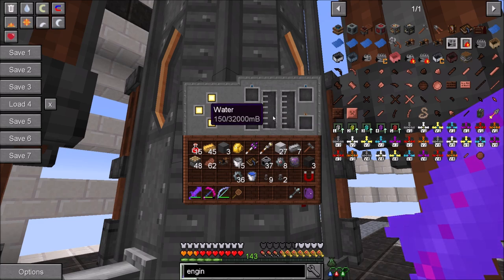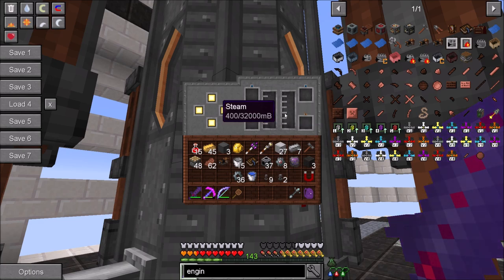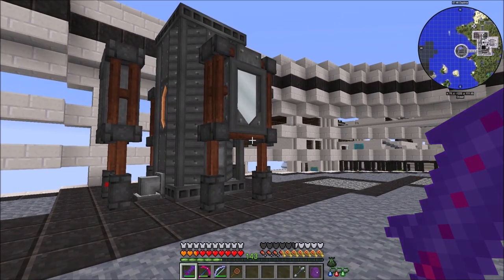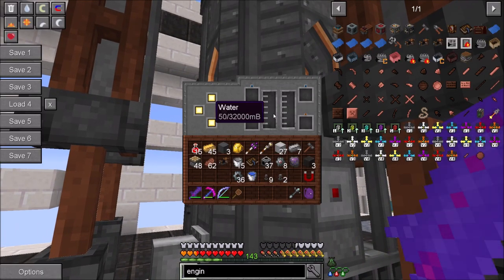It takes 200 millibuckets of water to make 100 millibuckets of steam, because it's not quite as effective as distilled water. And this thing, I might actually end up changing this up, because I don't know that I'm going to be able to move enough water with the transfer node.